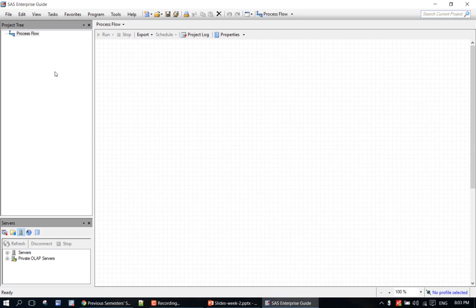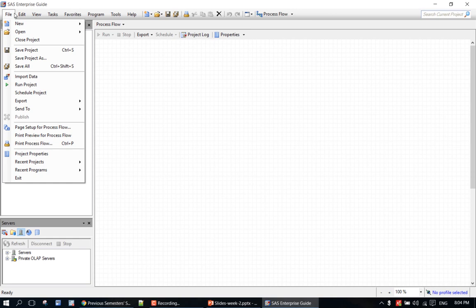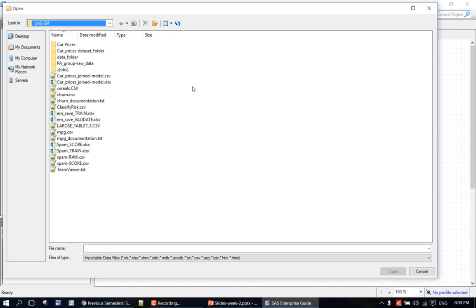And for EG, you typically don't need to create a project because you're converting data sets on the fly. But feel free to do that, and you can save the process. So to convert a CSV data to SAS, the first thing you do is import data. Go to File, Import. And by the way, this is the same process that's demonstrated in the EG tutorial, and I simply want to point out a few important steps that are typically missed and hard to debug.